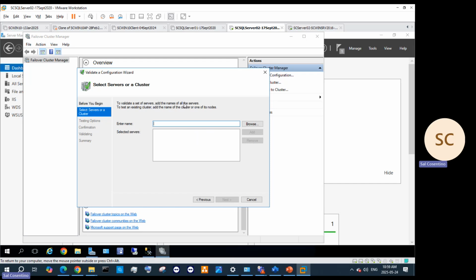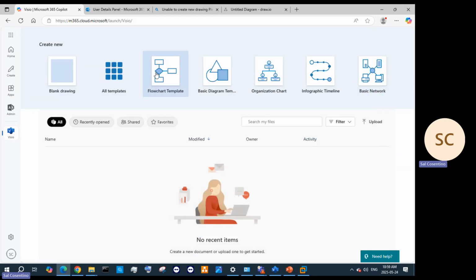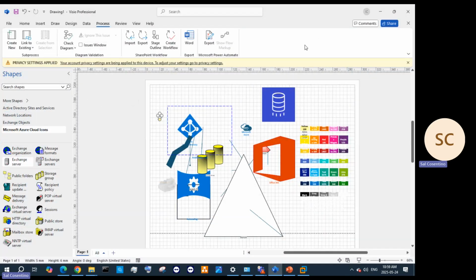Okay, back to quorum. If I were to close this, and grab a blank sheet, all right, let's create a new one.